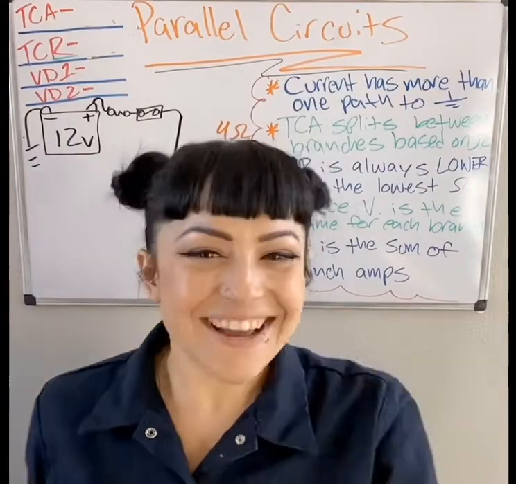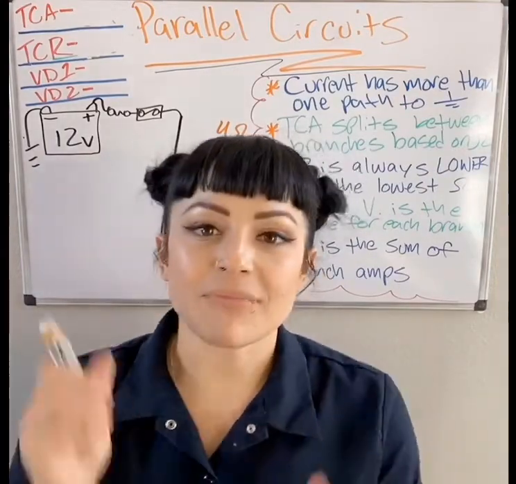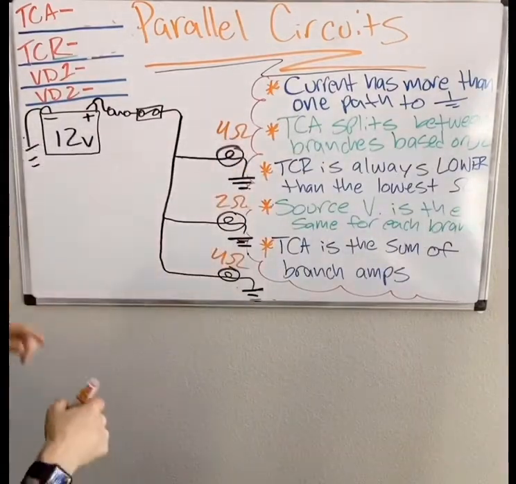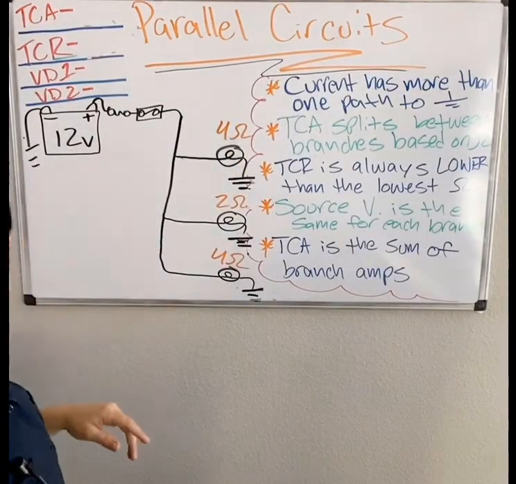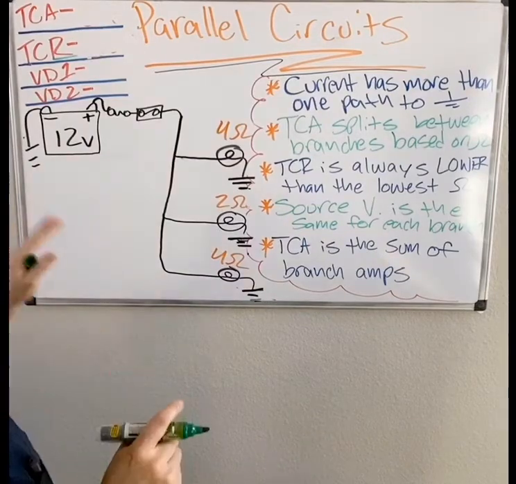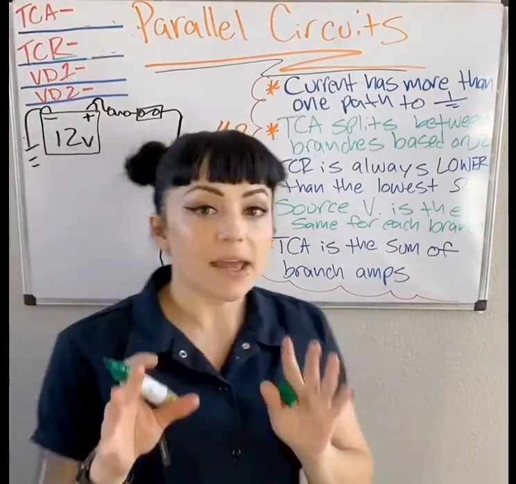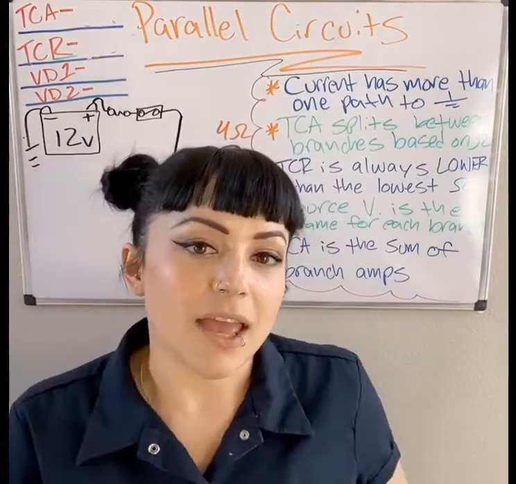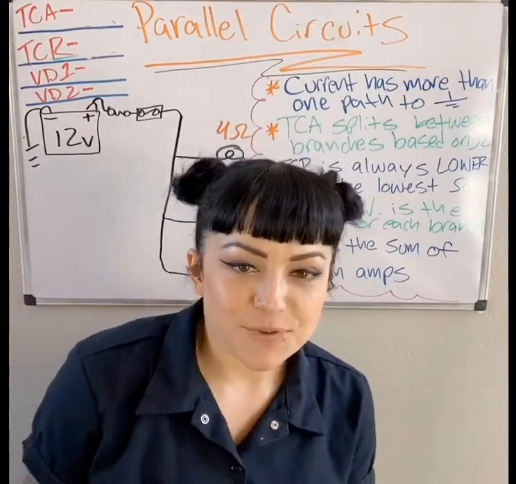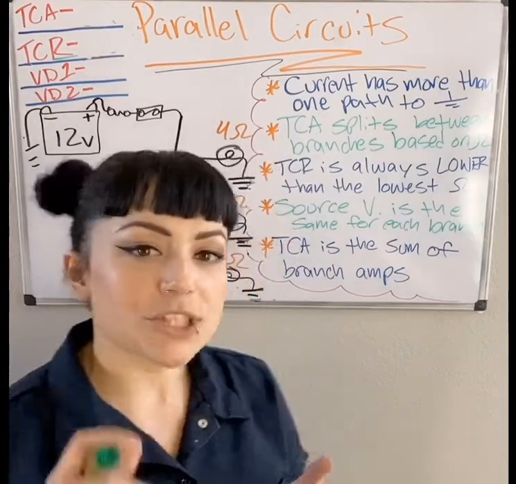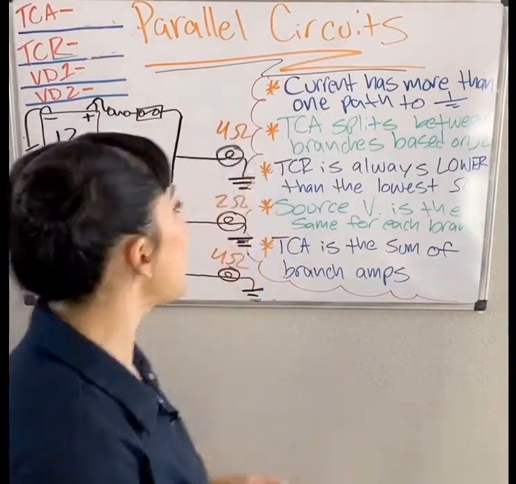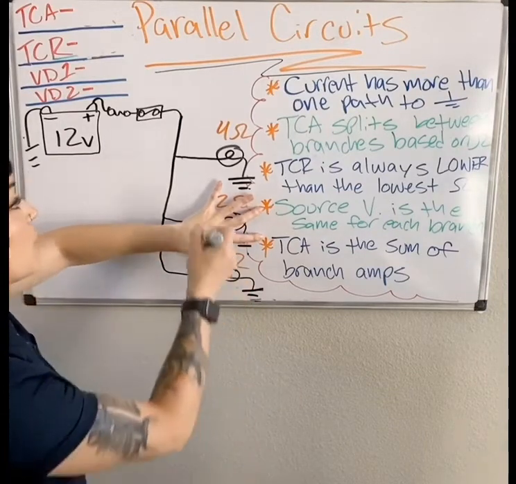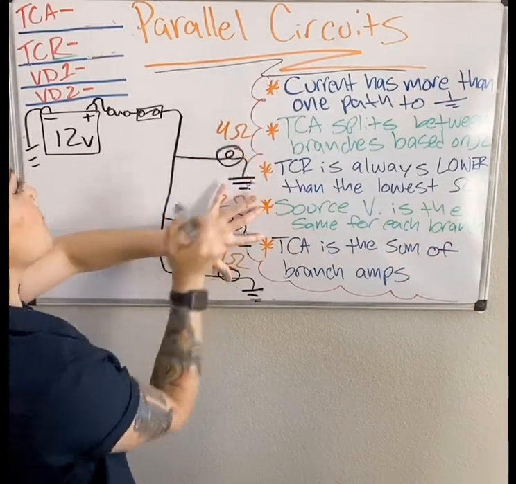All right, hopefully you did that. Let's work this out together. Again, using the hand method, if you wanted to use the reciprocal formula, go on and live your best life. But for everybody else, so I don't confuse anybody, we're just going to continue to use the hand method for now. So we'll pretend that the rest of the circuit doesn't exist, and we're going to find the amperage for branch number 1.